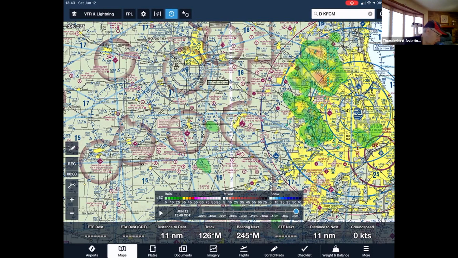When you're on the ground, you do have the capability of hitting the little triangle on the bottom here, and it will skip through all the radar coverage that is memorized and show you the basic direction that this thing is traveling.